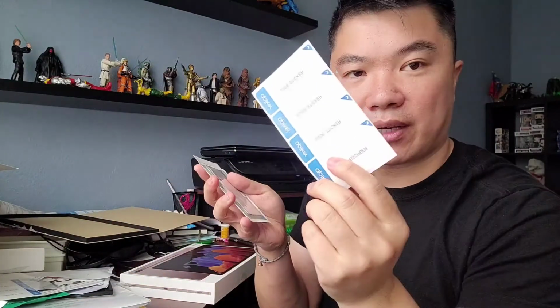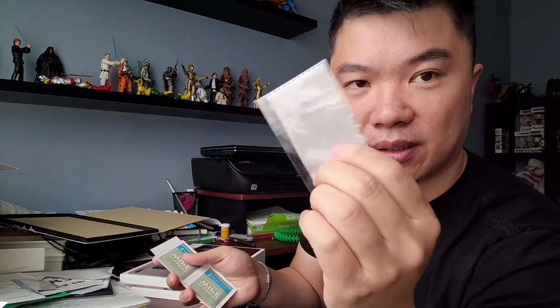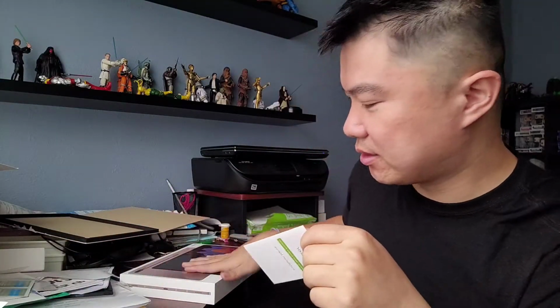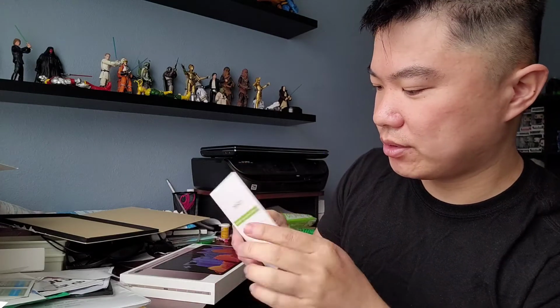You got another pack of one of these. You got one of these microfiber cleaning cloths right here. You got an alcohol wipe to wipe down your screen in case it gets dirty. I probably won't be using it because the tablet is brand new, so it should be clean. And is that the instruction?